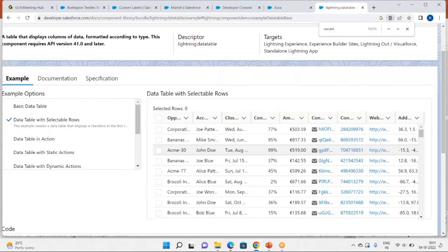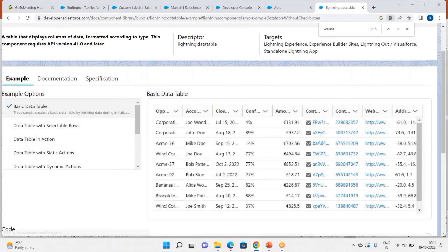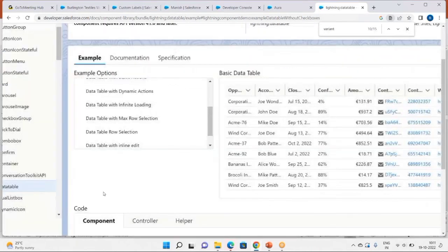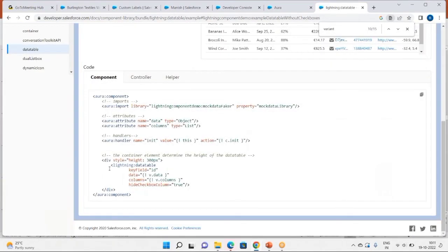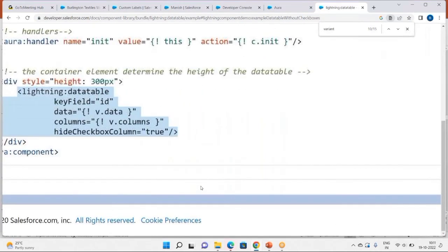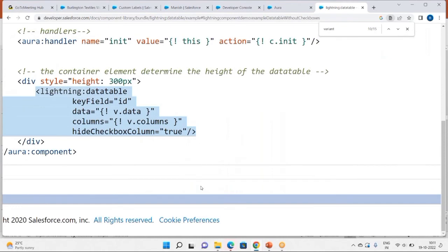There will be only one or two lines of code, but we need to create the columns dynamically and bind the rows. The syntax is basic code. There's our data table, only selection you can see. With the help of this single line, we are passing different attributes to get the data. Writing data table, key field will be ID. You can pass the record ID here. Data means whatever data you want to bind. Let's say you are getting the list of accounts, so you will pass v.listAccount, or v.listContact.